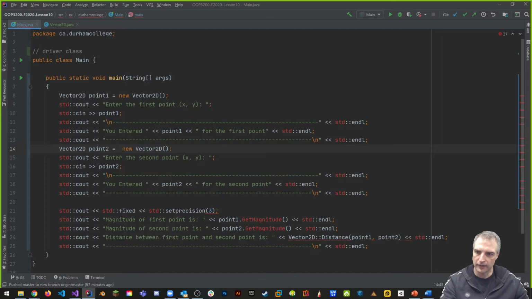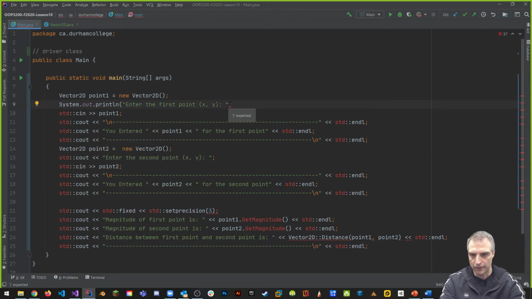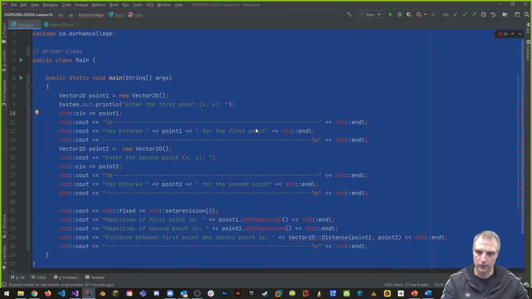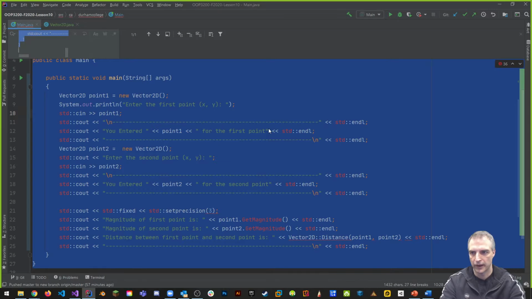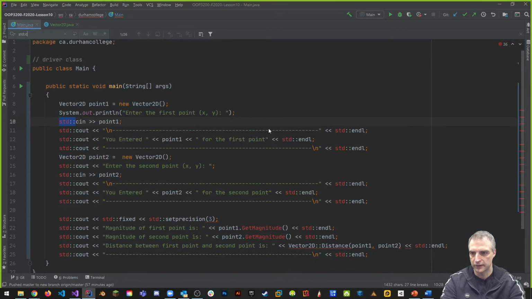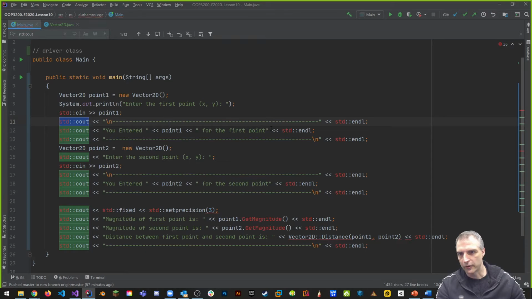Here, I want to get a cout that does stuff. Well, this is kind of like a printf equivalent, or we could use a System.out.println. So System.out.println, right? I could totally surround this stuff with that, and that's okay. That's what cout is. So anytime there's a cout, let's do a System.out.println. Okay, let's do that. So Control A, Control F. I'm looking for std cout, and I want to replace it with.